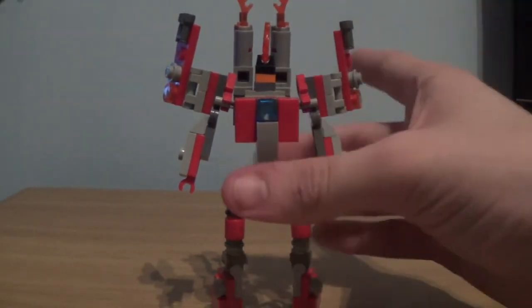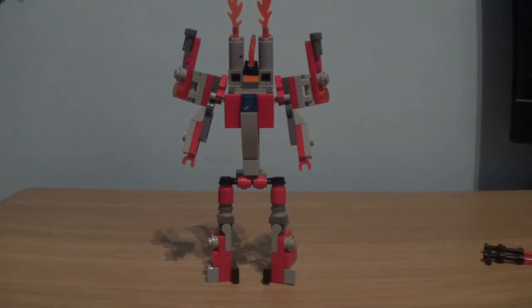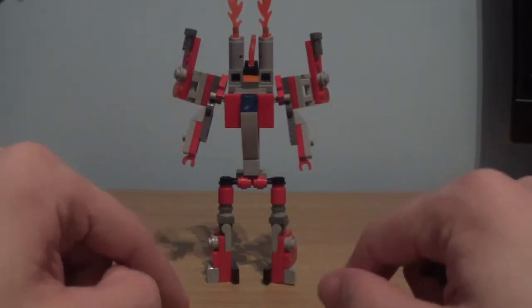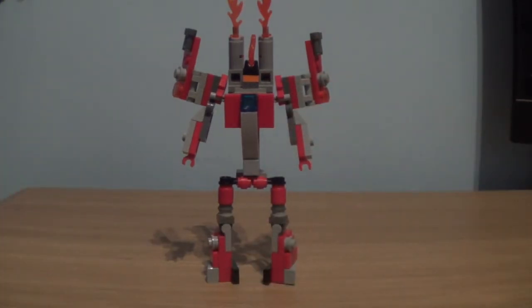And there he is in his robot mode. So he's very tall and very lanky, and that sort of reminds me a bit of Transformers Prime, Soundwave and Starscream. Very tall, lanky jet mode. But I quite like it. I do like the colour scheme, how he has lots of red throughout him. And then he's got the light grey and the dark grey with the very few black pieces.